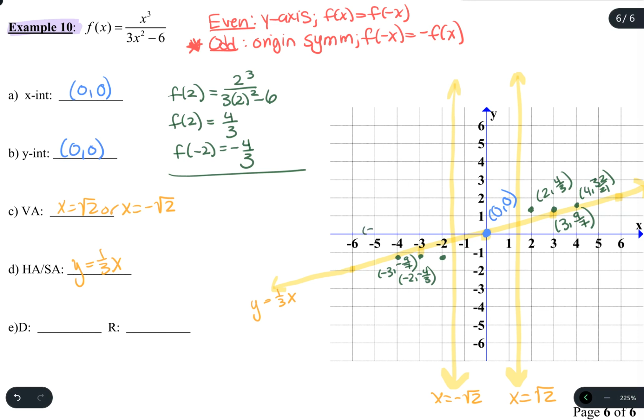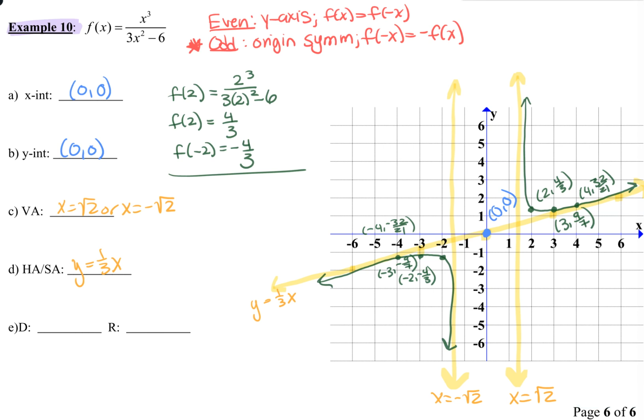And then similarly, (-4, -32/21). It's hard with my asymptote so close. So I can get these branches drawn in to go like so, and then this branch can go like so. You can always find more points so that they land on the graph.